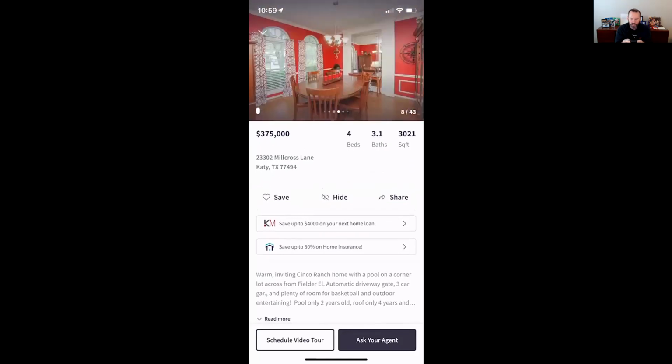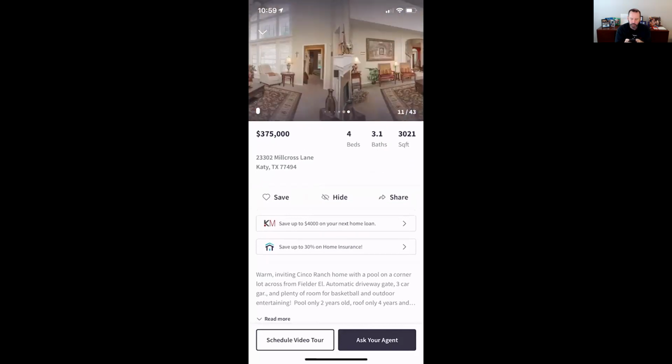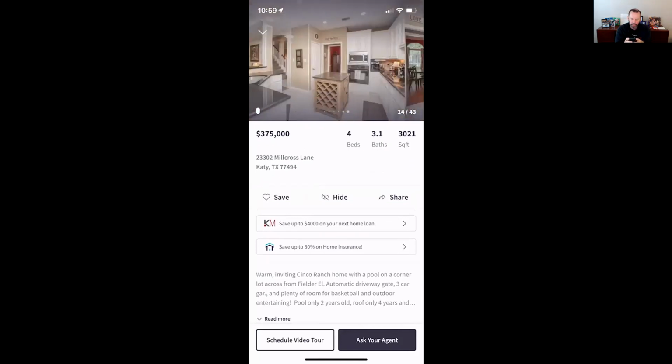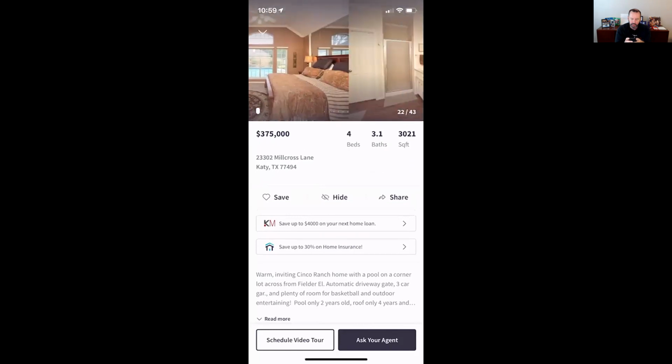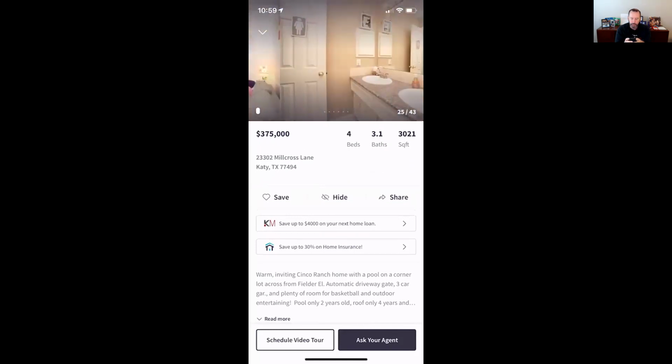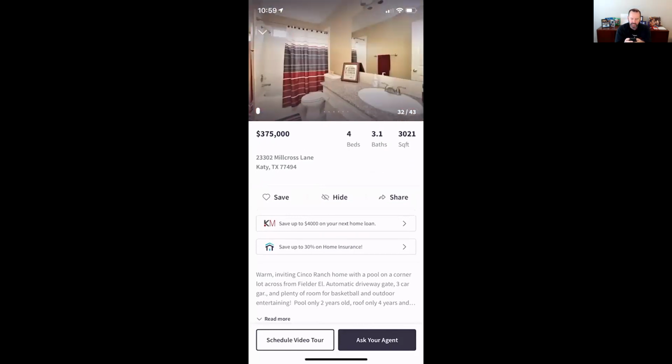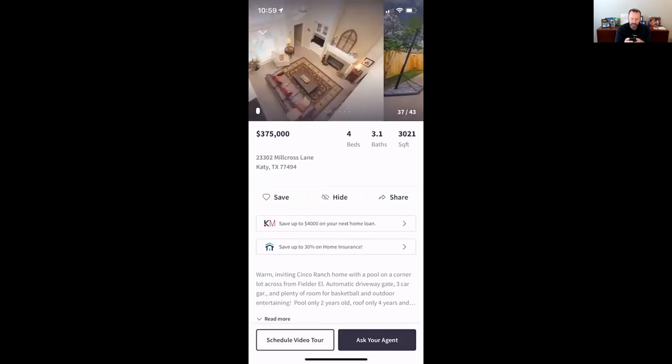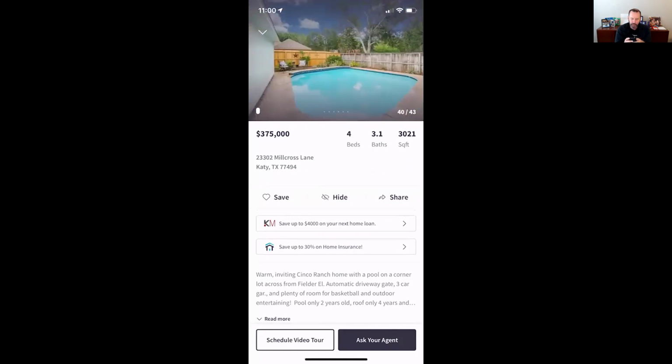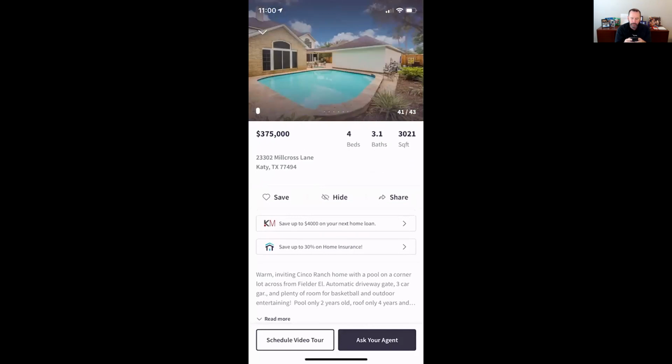And I decide, well, I don't know that that house is really worth $375. This thing better have a pool for $375. Okay, it does have a pool, I was about to say. And I could still go through and say, oh, it's going to be a lot of work to repaint. It's not exactly my style. I need a backyard for the dogs. I'm going to say that this is not a property for me.